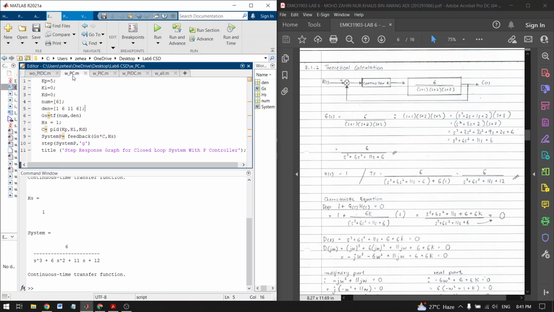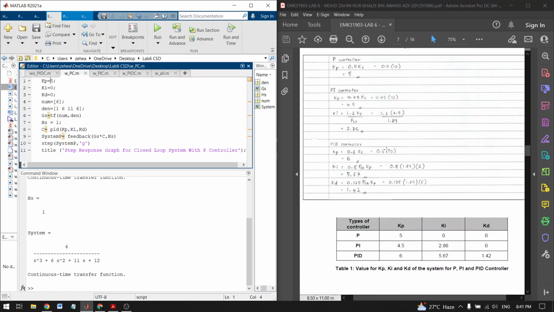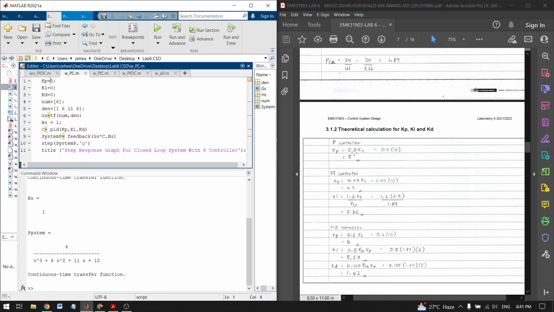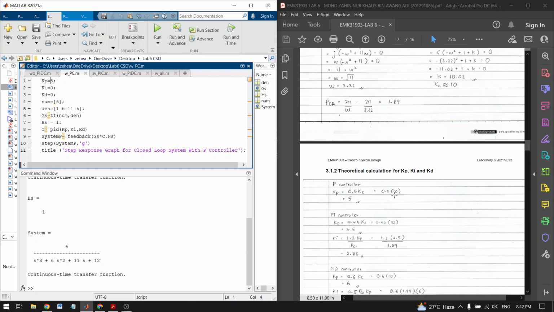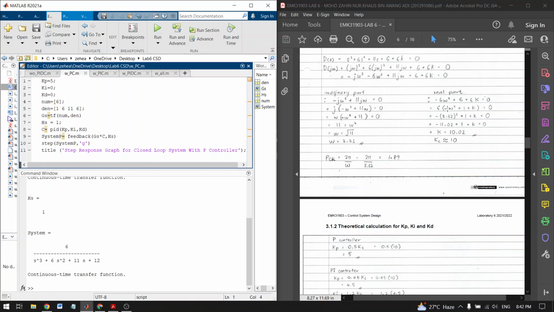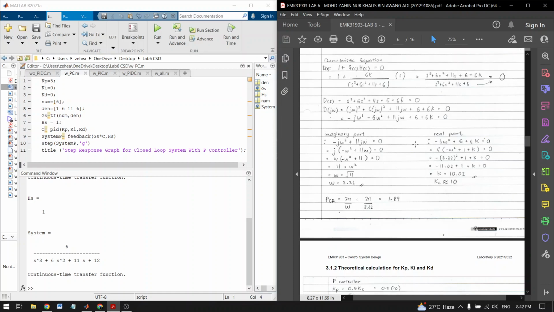Next we add the proportional controller into the system. Here we get the value of Kp equal to 5 from the calculation, where the constant 0.5 is multiplied with the K we get from the real part calculation.